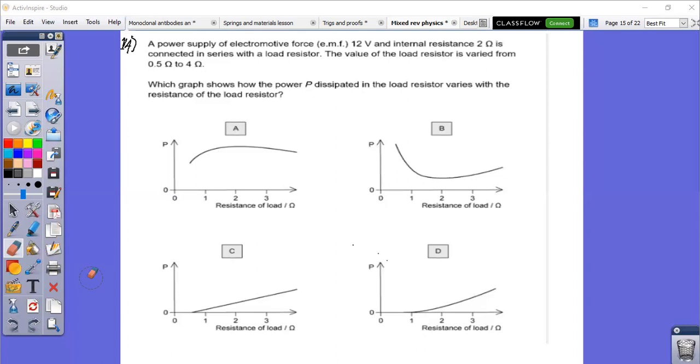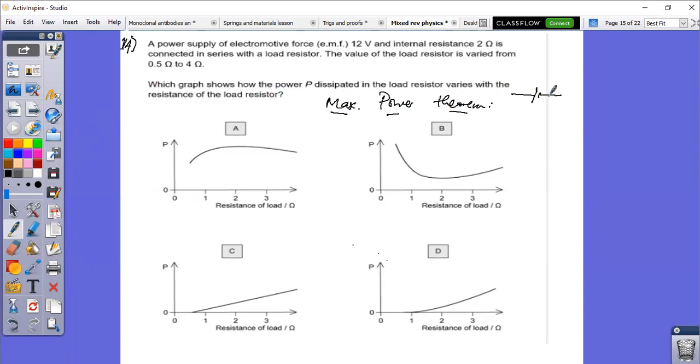Would current be constant throughout the whole time? So this one, Tom, is a classic question. If you cast your memory back to when we looked at the maximum power theorem, this is the one I highlighted, and I said it's often forgotten by students because the questions don't crop up often, but it's so useful. So when do we get maximum power delivered to a load?